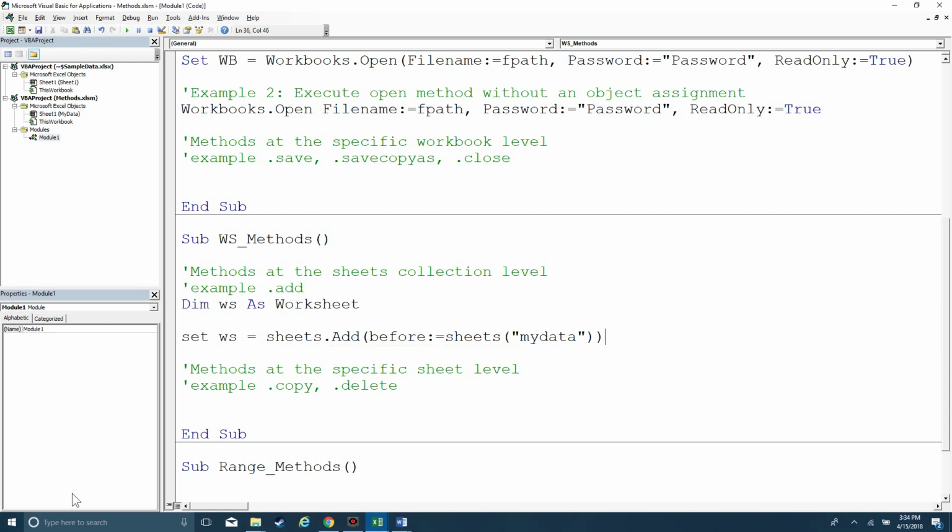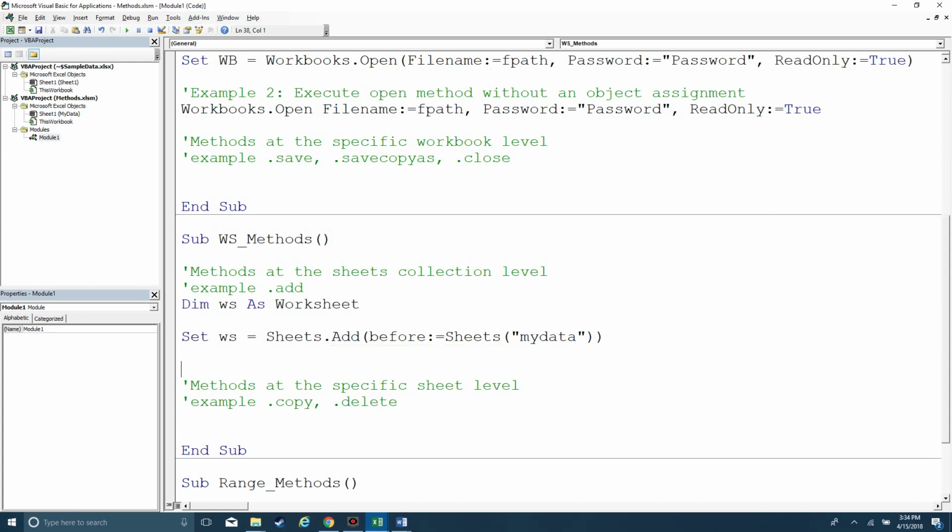Okay, and then what this allows me to do is then to say worksheet.name, so ws.name equals my new sheet.